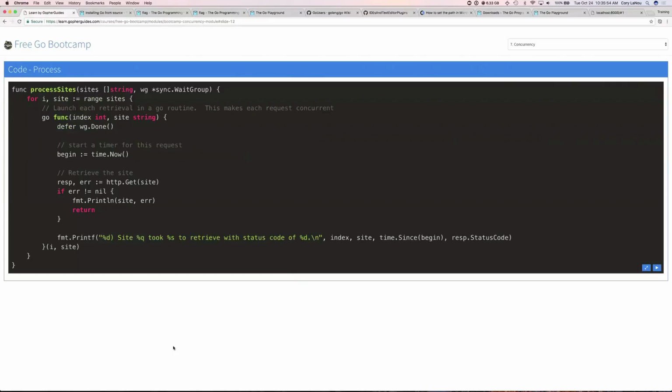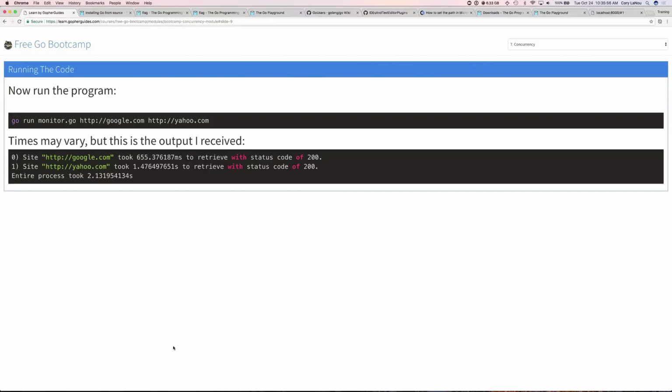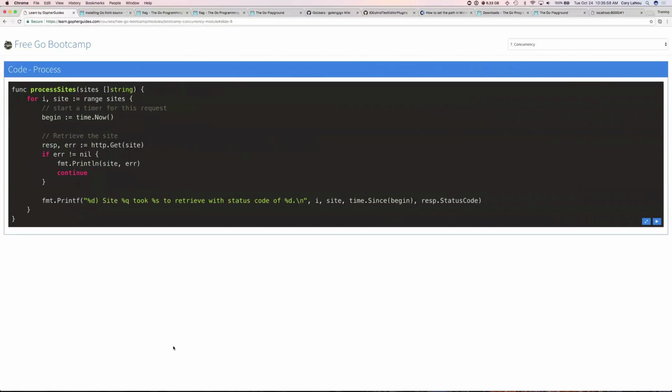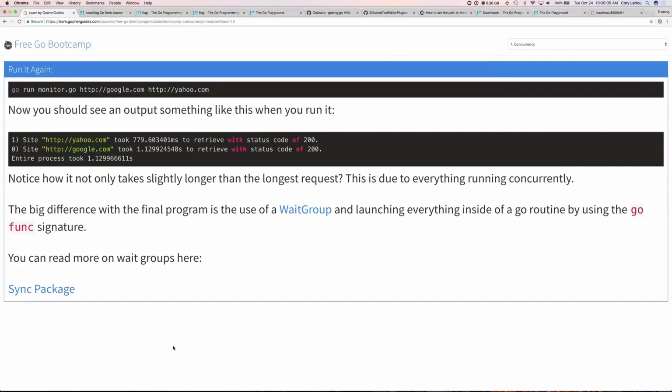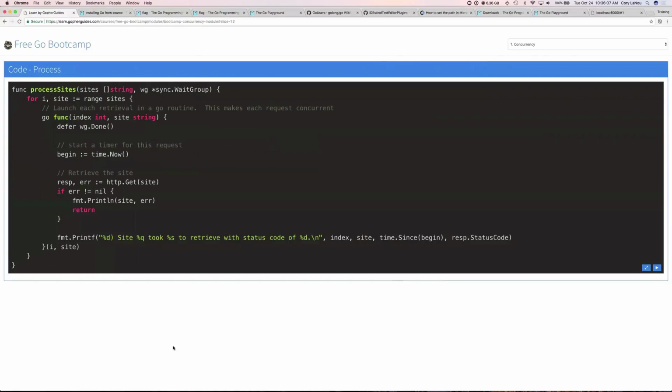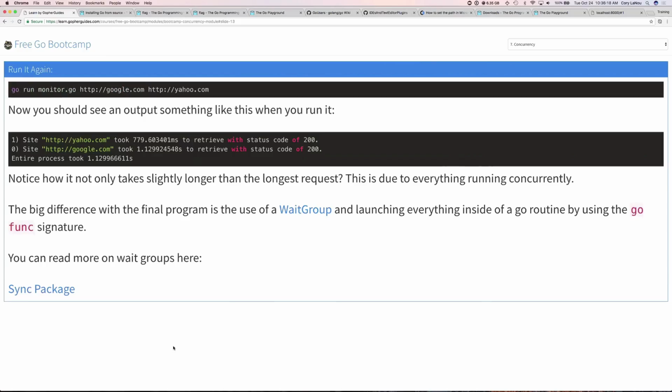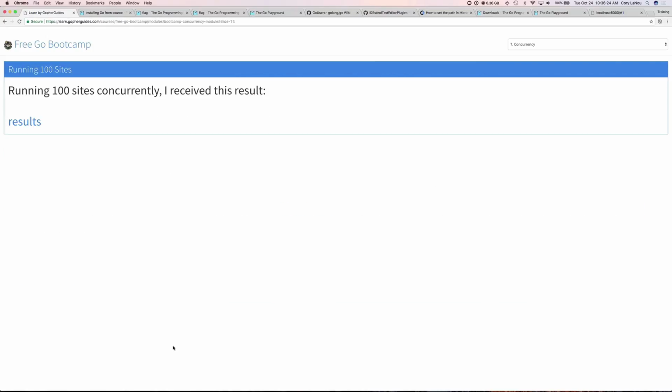But that's basically what you can see: we took a very simple program that was this one right here, and it didn't take much to change it. We added a wait group on this part, and we added an anonymous go func in this code, and that's all it took. So with 4 or 5 lines of code, we took a standard program and made it concurrent. It doesn't take a lot to make a concurrent program in Go, and it's very, very powerful. A lot of people think of concurrency as needing really advanced concepts, but you can actually use it really simply and really powerfully. So I definitely recommend learning how to use some of these concepts for some of your local stuff.